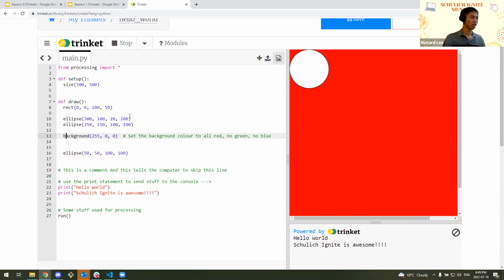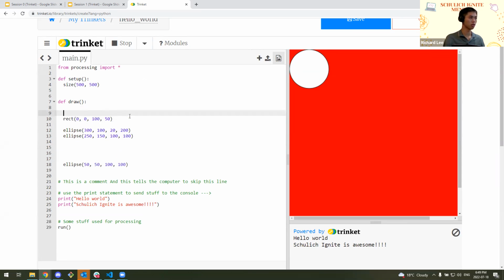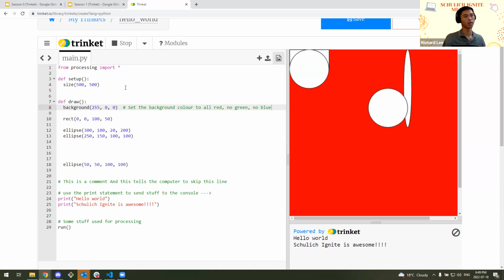Let me show you something. If I take this line of code, cut it, Control X, take it to the top here, and put it up here instead, stop that and rerun that, and we got our shapes back. The reason is because computers read the instructions from top to bottom, and I want you guys to imagine that we got a nice, beautiful canvas here.